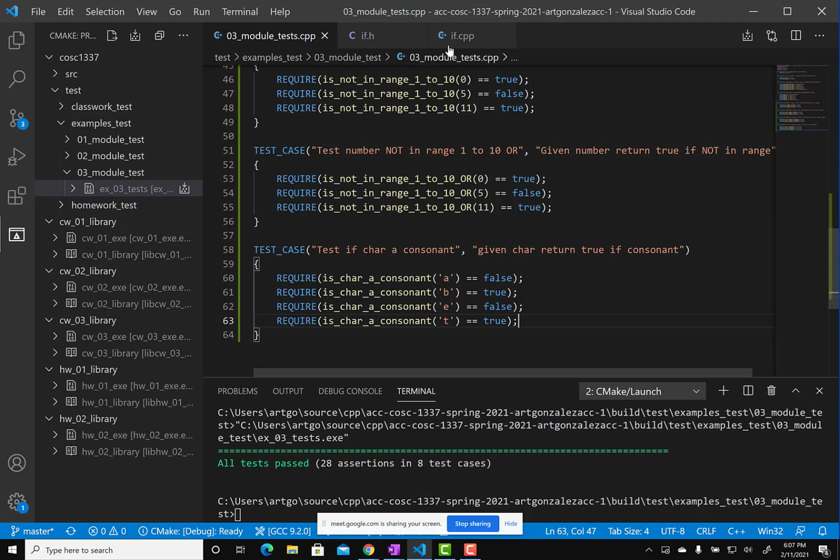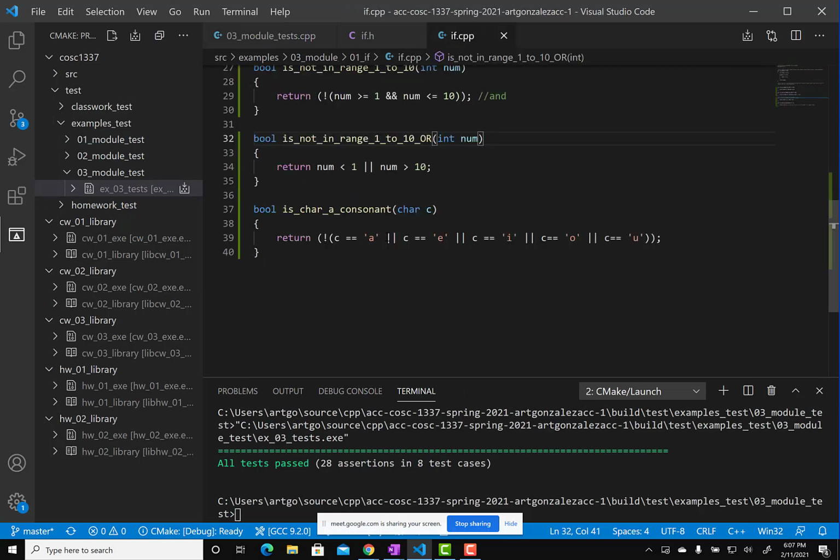Yeah, so a character is only one. It's only one character. We cannot have like two. It's only one at any one time. If we try to do two, then we'll run into issues. So anytime we're working with characters, we use single quotes. Anytime we're using strings, we have to use double quotes. Yeah, that's a good question.